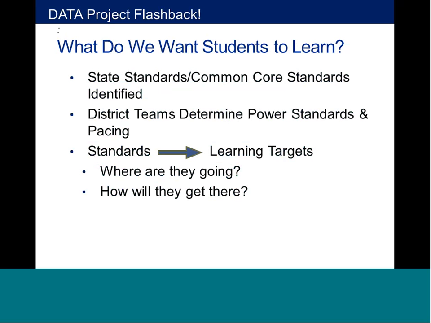In terms of what do we want students to learn, that's our connection to the standards, whether it's the state standards or we've moved into the Common Core standards that have been identified. This is where we're determining at the district level those power standards and pacing, how students are intended to achieve the specifics at this grade level. And that's also where we think about how to connect those standards to specific learning targets, which also helps us to connect it to our assessments.